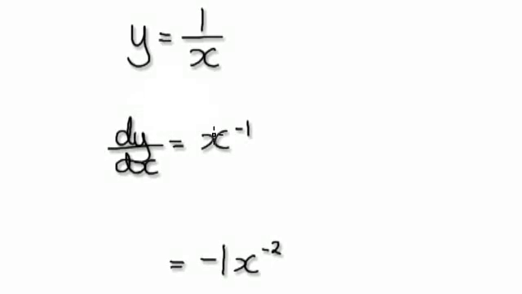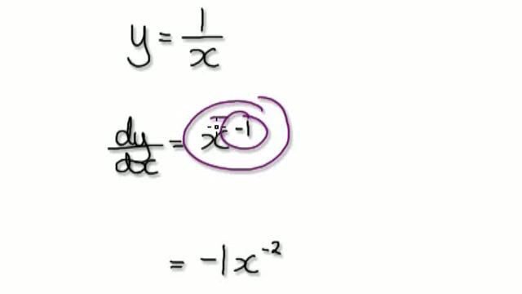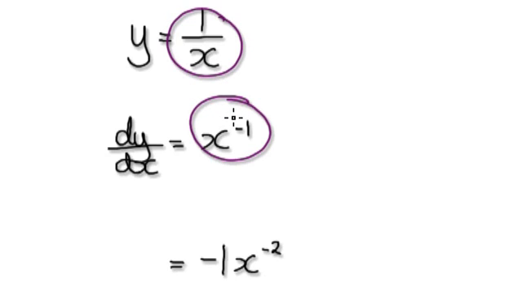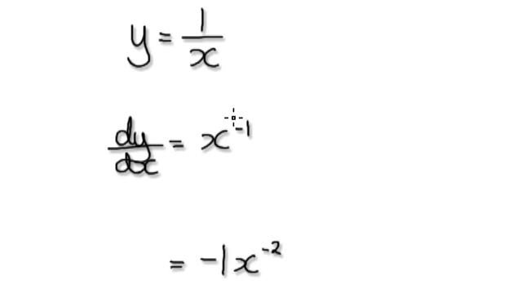You could use the quotient rule, or you could just visualize this 1 over x as this, and then differentiate it. But the point of the exercise is to get you to learn the quotient rule, because later on things will get complicated, and you need the quotient rule. You can't always use this trick here. So for the time being, learn to use the quotient rule.